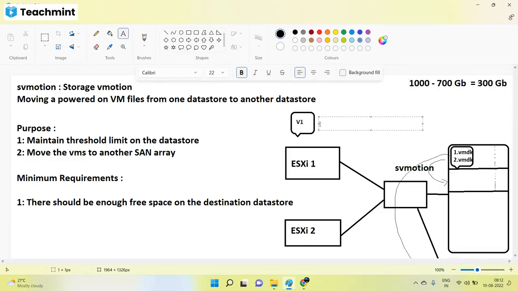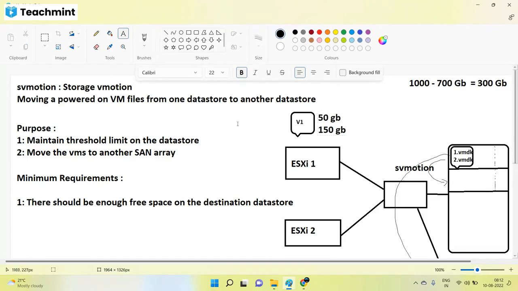If you are trying to move a virtual machine, two hard disks are there for a virtual machine. If you migrate this 200 GB virtual machine from this data store to this data store, it will become 200 GB, right? So the virtual machine is having 200 GB of disk space. So 700 plus 200, 900. While migrating, it will not show you any warning or alert. If you move, it will become 900 only. So it is having enough free space. Total it will become 900 out of 1000 GB.